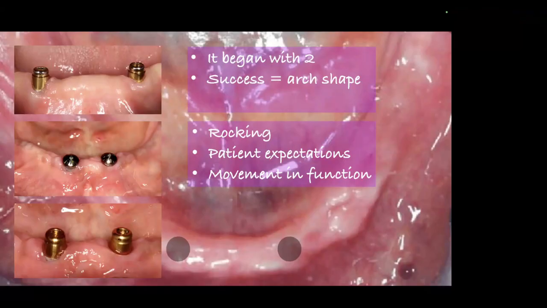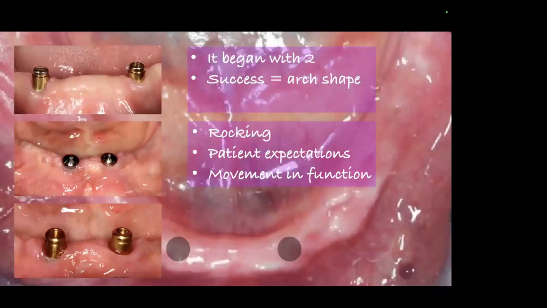There's just going to be more stability because you're going to have not a sharp curve, but less of a broad curve. So if you look at the center picture, those 2 implants are positioned very close together. And that's what it looks like with the abutments on the bottom picture there. So as you can see here, this patient, I would expect there would be a lot of movement.